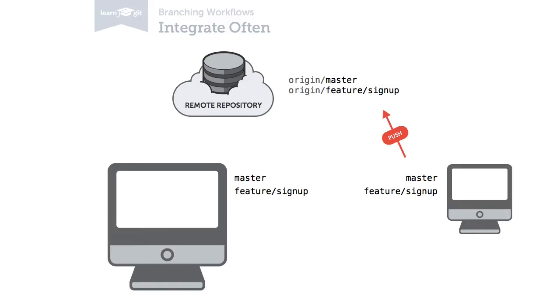Another good habit is to integrate often. This has two aspects. First, you should integrate your colleagues' work as often as possible into your local branches. The reason for this is easy. The longer you wait, the more changes will happen, and the higher the risk for a merge conflict. Second, you should also push your new code regularly to the remote. This makes sure that people working with you can integrate often on their end.